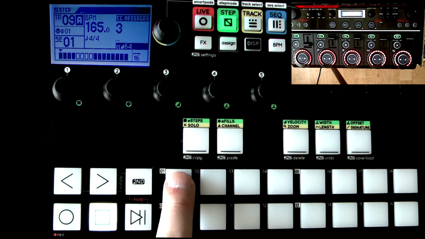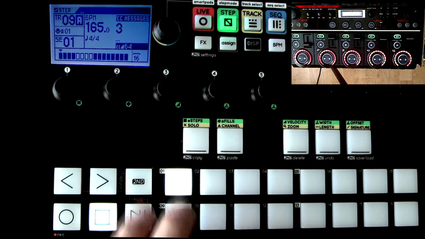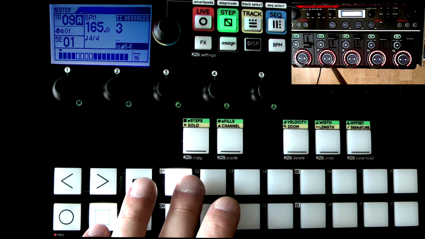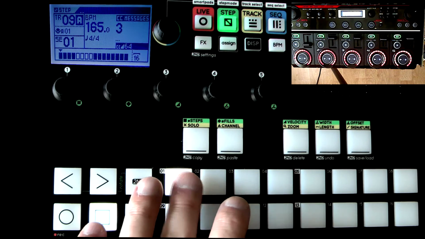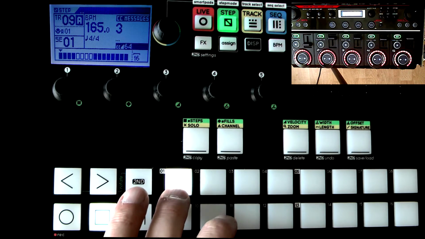So if I press here and send 64, it will stop. And the one that I want now, I'll go for track 4.